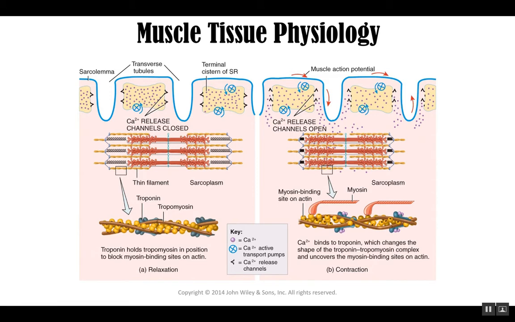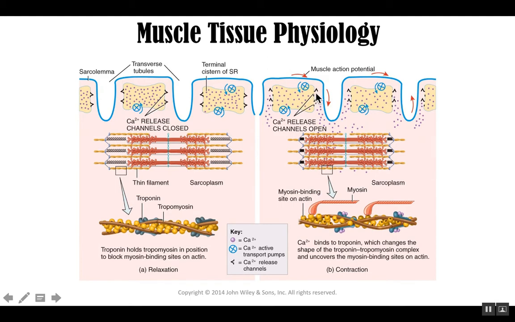And if the calcium is in essence sequestered and stored within the sarcoplasmic reticulum, there's no calcium to bind to troponin on the thin myofilament. After stimulation by a neuron, which we'll be discussing later, electrical impulses or action potentials travel along the sarcolemma, which is the plasma membrane of the muscle cell, and travel down deep into the muscle cell using what's called transverse tubules, or T-tubules. What this does is it gets the electrical current, the action potentials, closer to the sarcoplasmic reticulum.